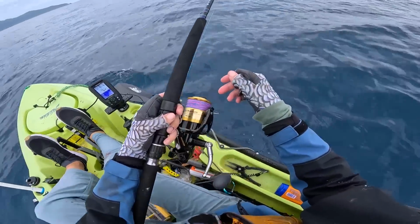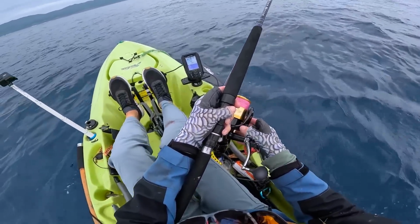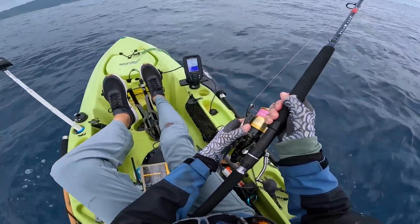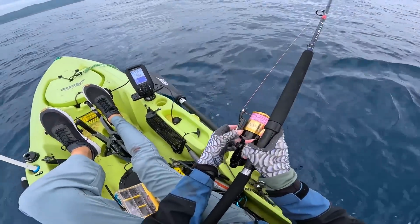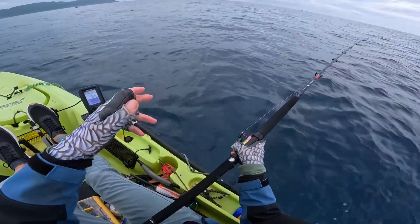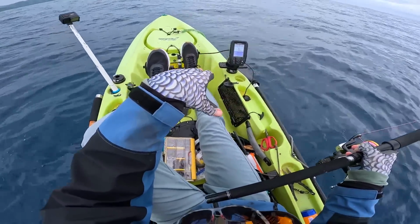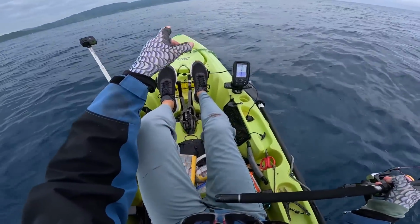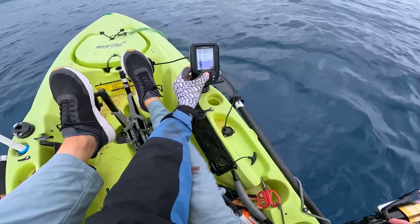All right, so to start, I'm gonna let my bait out probably about 50-60 yards and then see what happens. And I'm in 135 feet of water now. I'm gonna head in a little bit shallower to maybe 100 to 40 feet, because that's what the guys are saying is the magic range for rooster fish, that they will most likely be within that depth. And also in that direction there's a mark that's called Rooster City, so that sounds really promising.